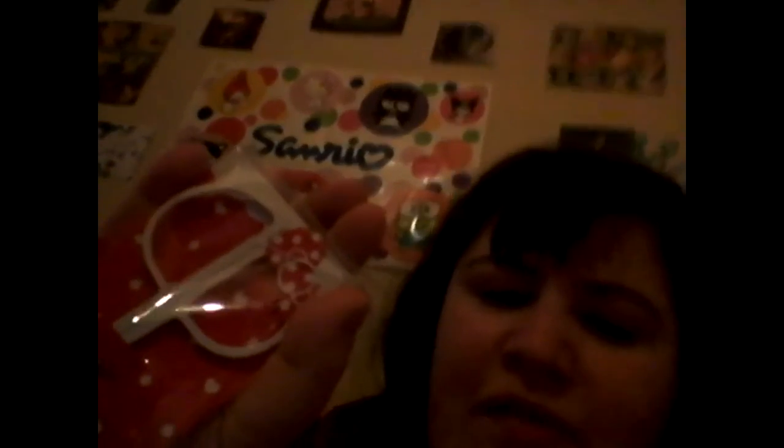I think these scissors are either like nail scissors or sewing scissors because they're quite pointy ones and they're quite small. But they've got this really cute big shape where you put your hands in, and they've got a really cute Hello Kitty bow. And if you look very carefully, the corners of the scissors have got like pointy ears — it's like kitty ears. So I thought that was really cute. I look forward to using the scissors as well, and they're white. White on red — I think those two colours go really well together. So I'm really pleased with that purchase.